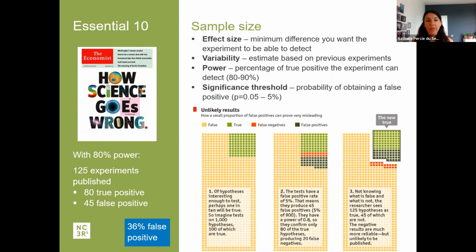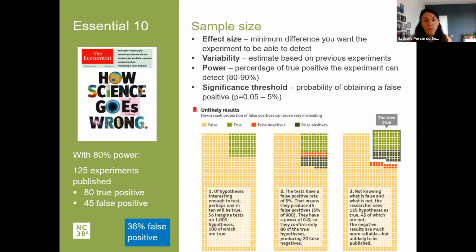That's the red one. Then out of the 900 experiments where there is nothing to be detected, because our significance level is 0.05, 5%, 45 of these experiments will give us false positive results. That's the dark green square. So in terms of what we're going to see in the published literature, because we only tend to see the positive studies, in this scenario, we've got 80 true positive results and 45 false positive results. So out of 125 experiments that are going to be published in the literature with positive results, 36% are false positive. And that's just the way null hypothesis significance testing works, and because of publication bias.